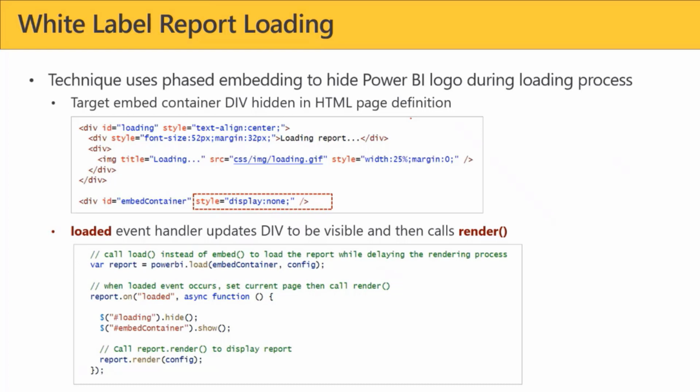Many visuals, like the table visual, have high performance code, and if they detect "am I visible right now?" and the answer is no, they don't do the work. So basically, if you're going to use white labeling, make sure you move the embed container into a visible state during the loaded event before you call render. Okay, that was hard to get out.